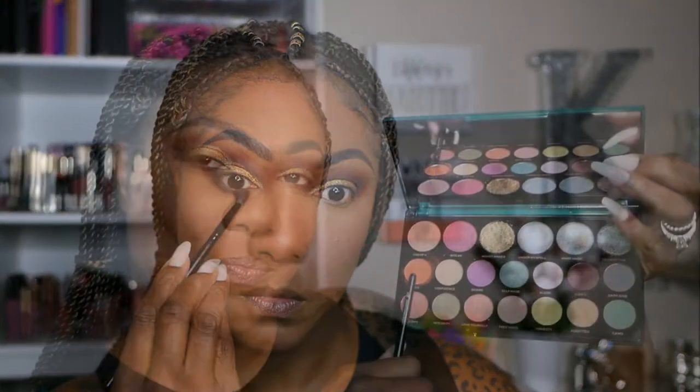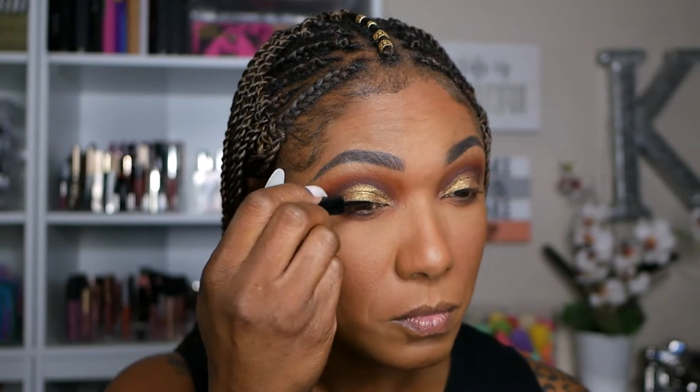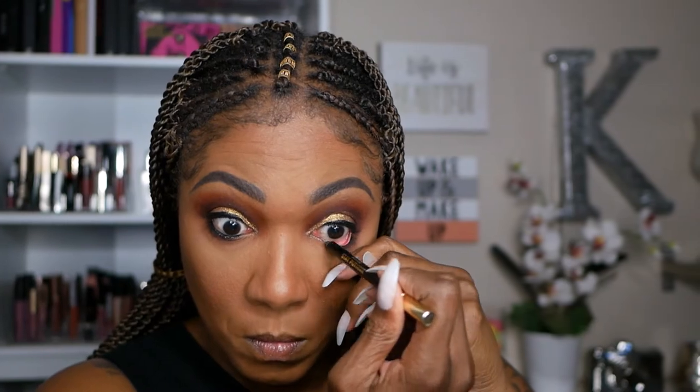You have to be careful with that gold — you can get a bit of fallout if you're not careful, but it's a beautiful shadow to work with. I'm taking that same burgundy shade and dragging it along my lower lash line to create a nice connection between the upper lid and the lower lash line. I'm also taking that orange to smoke out my lower lash line as well, just to bring the whole eye look together. For eyeliner, I'm using my Wet n' Wild Black Liquid Eyeliner, placing a nice thin line above my lashes — no wing today. For my lower lash line, I'm using my Milani Stay Put Pencil Liner, and I really like how black and smoky it made this eye look.